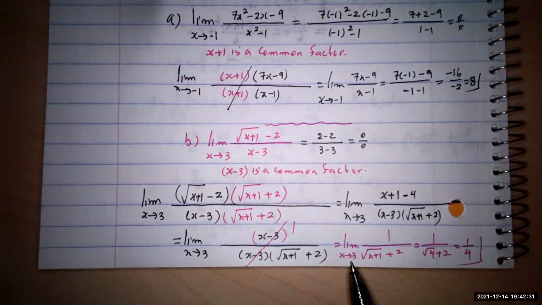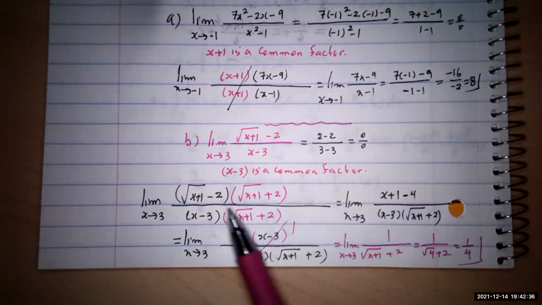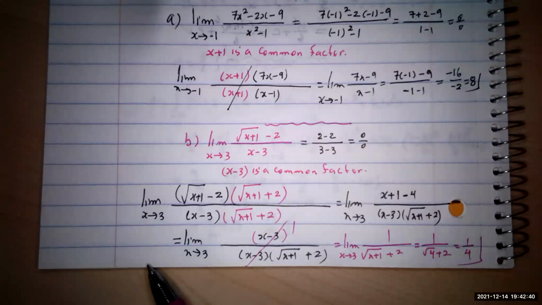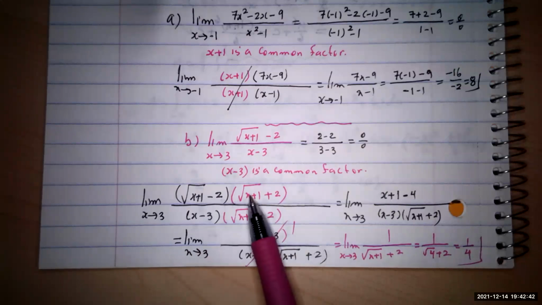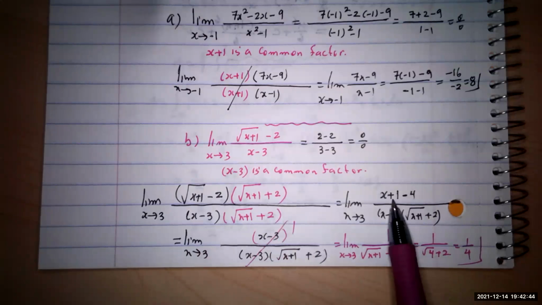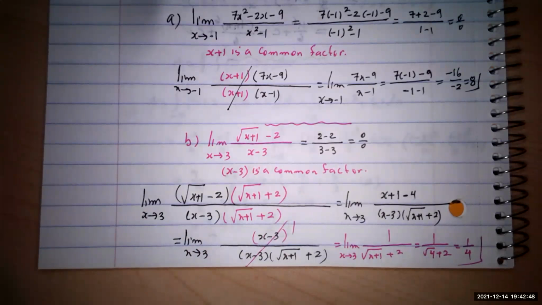Did I get the 4 by -2 times 2? No, you see, x goes to 3. Oh yes, this is it, 2. Yes, it's a special identity. Radical x plus 1 times radical x plus 1, we get x plus 1. -2 times 2, -4. We call it a special product in algebra. Okay, so that is topic number 2.